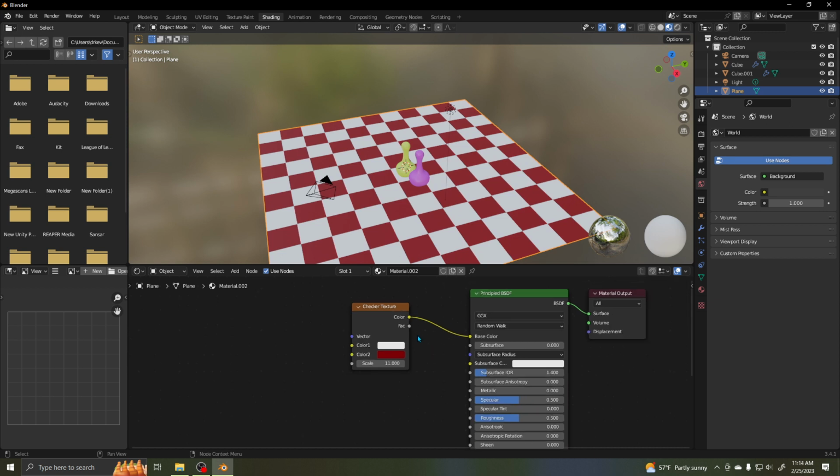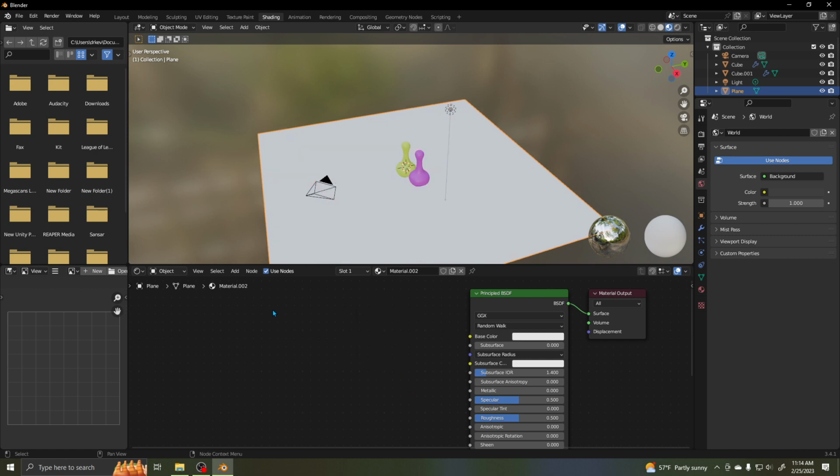That's one way to do it, and it's really just very simple and rewarding. It's good for a checker base set type of thing. But I'm going to do something a bit different here now. I'm going to get rid of the checker. Let's make it lines. There's a couple ways to make it lines. I'm going to do it this way.